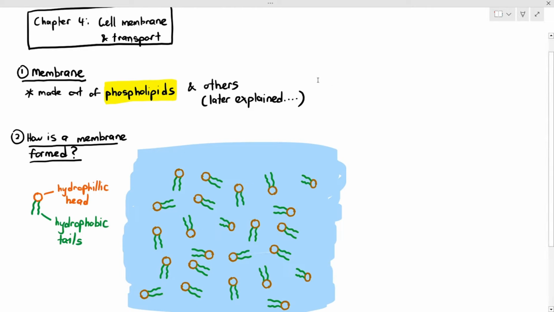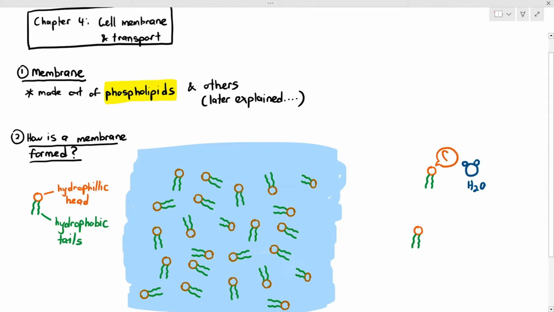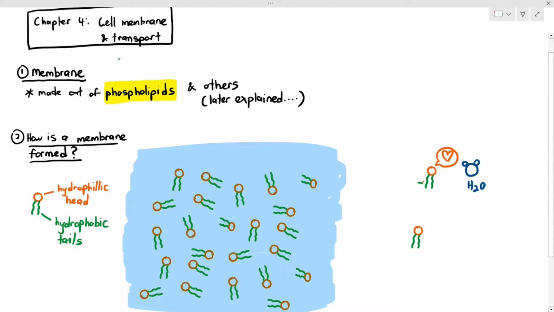Now, when you put the phospholipids in water, I did tell you that if you look at the diagram on the right, you will notice that the polar phosphate head, which is the hydrophilic part, is able to interact with water because the head is polar and water is also polar. Therefore, they can bond with each other. However, the tail does not want to interact with water because the tail is nonpolar. So what happens then? As you can see, that phospholipid molecule will bend a little bit so that the head is facing the water. This is pretty straightforward.